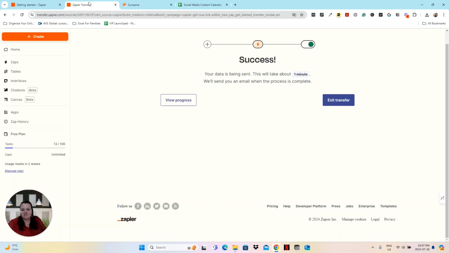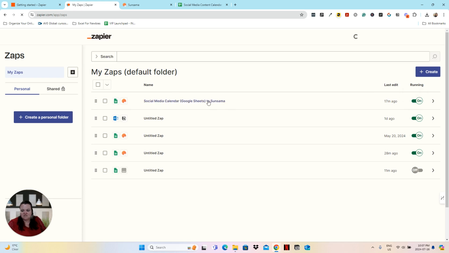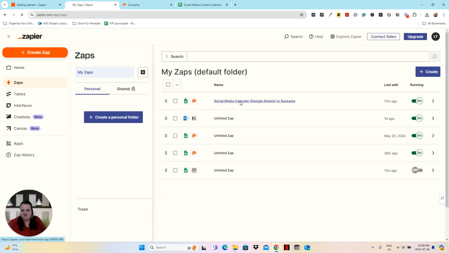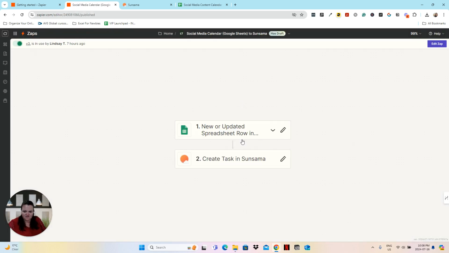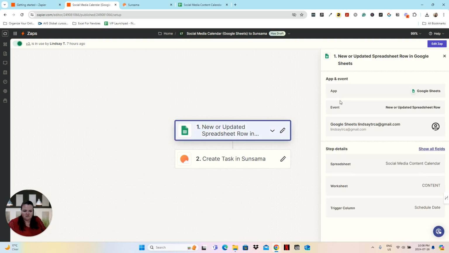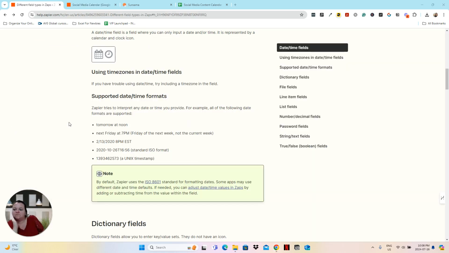Now, I looked into this several times, and I'm going to go back and show you what I think this is, because this is something that I think that you're going to run into potentially if you use this often. And I just need to go back into, so here's what I was talking about.